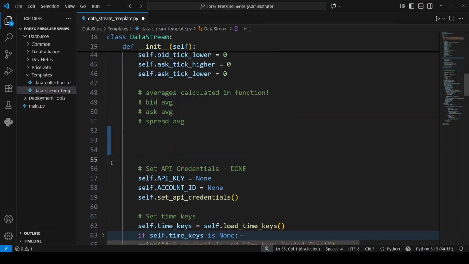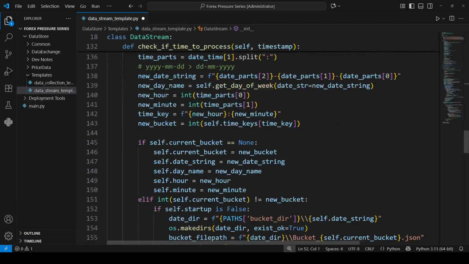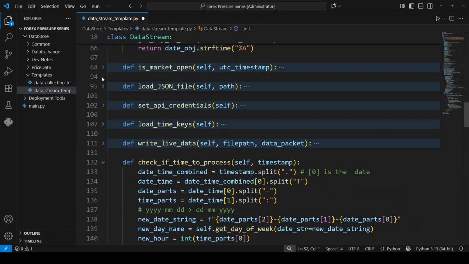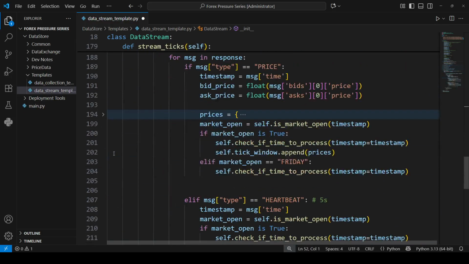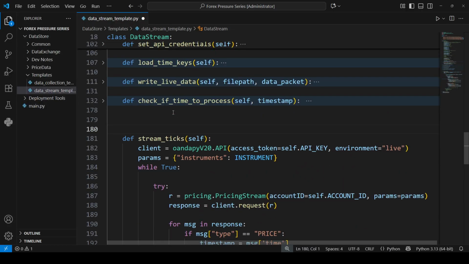Okay, so now we can take the ticks, we can ignore that, and then we've got our prices here. So we're adding the raw ticks for the template, that's fine. So we've got a bid price and an ask price. Okay, so if we create a quick function here, we'll just call it update current metrics, and we'll pass in a bid price and an ask price.